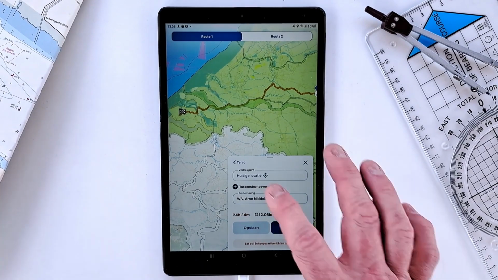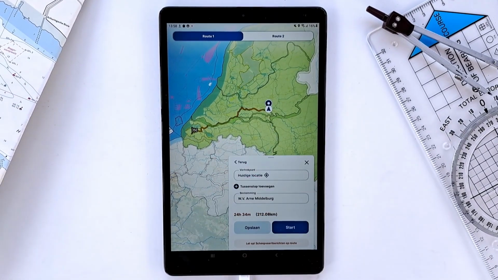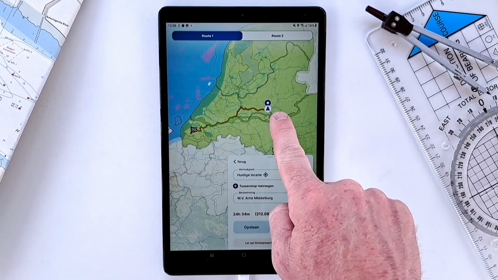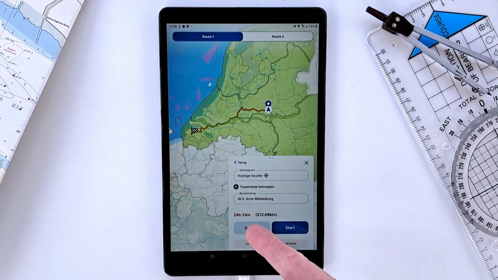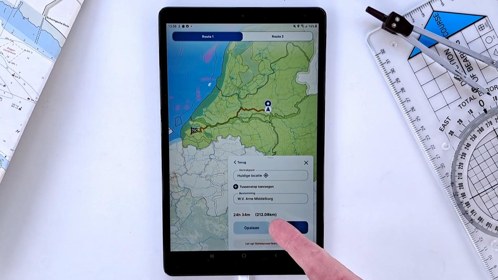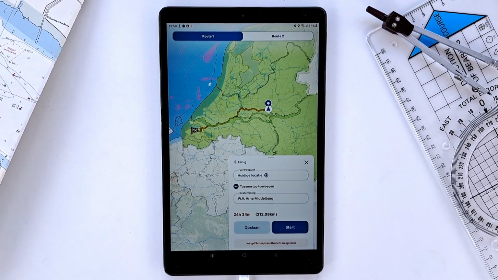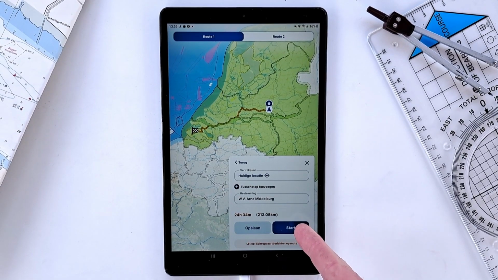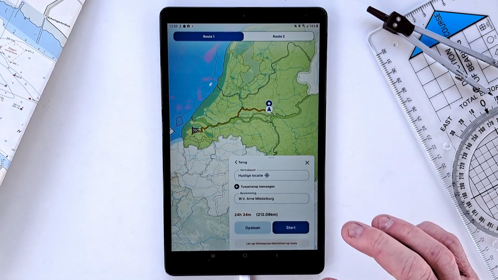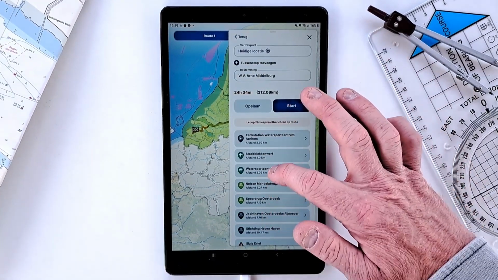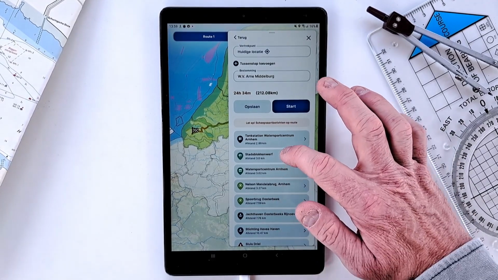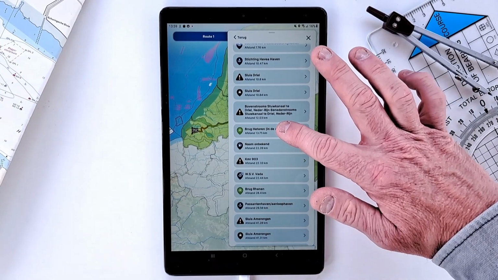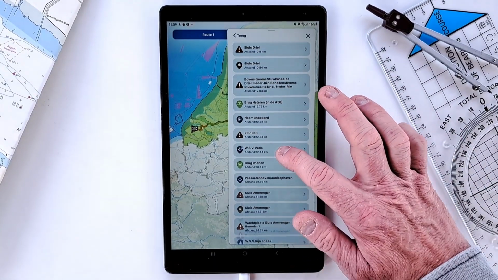So by tapping that button at a point of interest, the route planner will always immediately calculate the shortest route from your current location. You will then see on the map how that route runs, how long it will take you, and what the distance from your current location is. Below that, you can save and start the route. And, very importantly, you can scroll up this window to see if there are shipping messages on your route, and which points of interest you will encounter on the route.